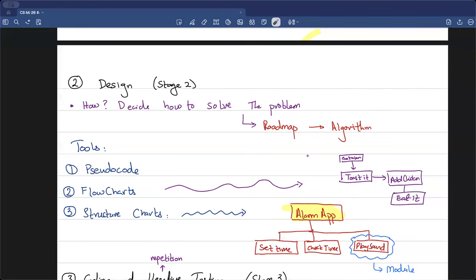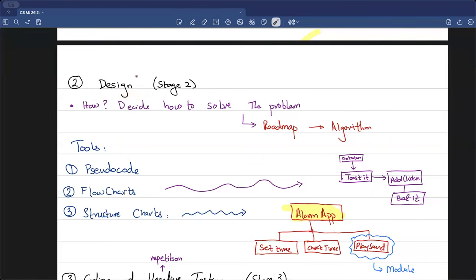So for instance, if I have to create a design for creating the burger, which I mentioned previously, what were my steps? I'm going to get some buns, then I'm going to toast them, then I'm going to add chicken, and finally I'm going to eat it. So those are my steps, right? This step-by-step evaluation of how I will go through solving a problem, the purpose or method behind that, is what we call design.